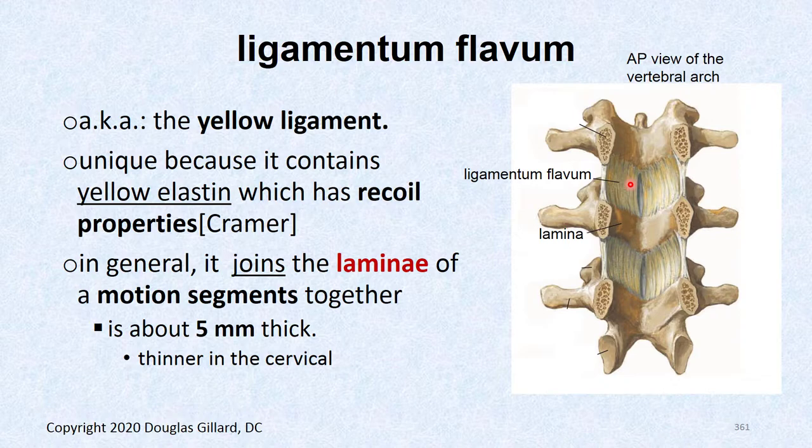And there is ligamentum flavum, and it is called the yellow ligament because it has a bit of yellow elastin fibers histologically placed within it. Its job in general is to join the lamina together, both sides. It's a double-sided ligament, so it's bilateral. You can see this would be the right one, this would be the left one, and how it connects the two lamina together. It's pretty important for some stability, and we'll see what it does.